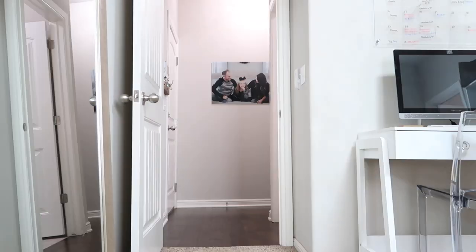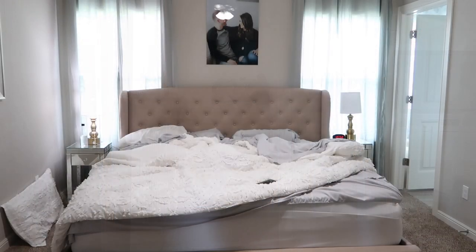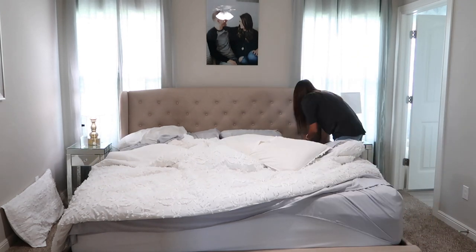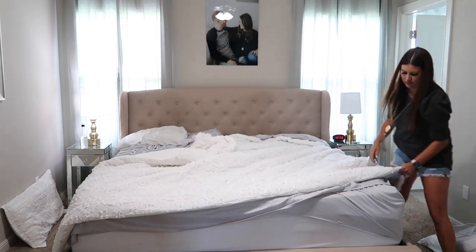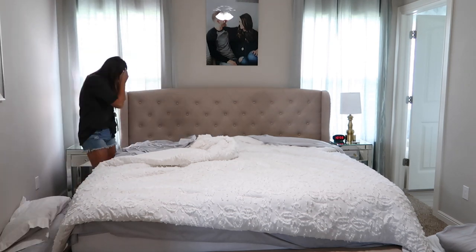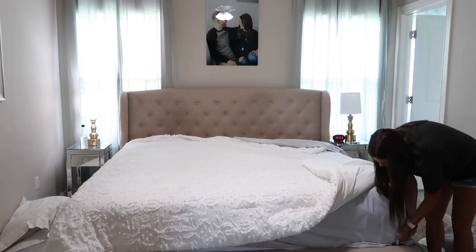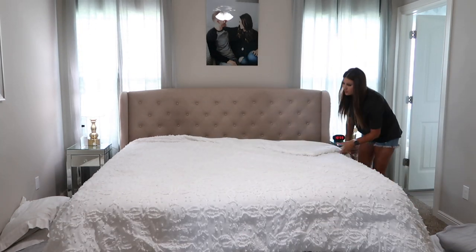Once I get some work done in the morning, I like to head into our master bedroom and go ahead and make my bed. I think that is one of the most important things you can do every day. It doesn't have to be the very first thing you do when you wake up — this is a little bit later in the morning — but I definitely get it done before lunchtime. It just sets the tone for the day. You're more likely to keep your room clean and the rest of your house clean, and less likely to crawl back into that bed. Plus there's something about getting into a made bed every night that's just so nice and relaxing.